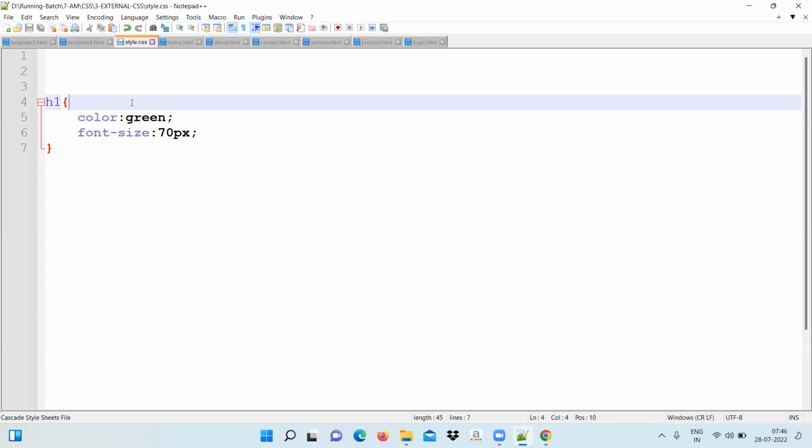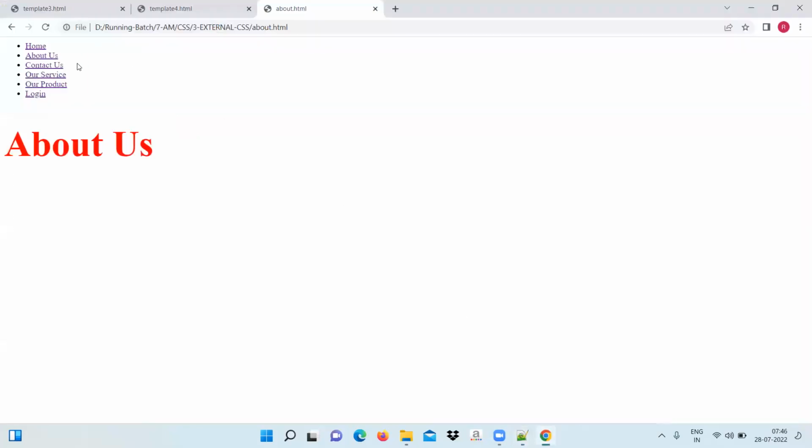Now what you will find is, save the file, go to any page, the color will change.